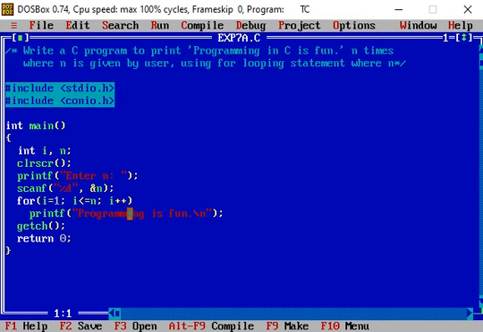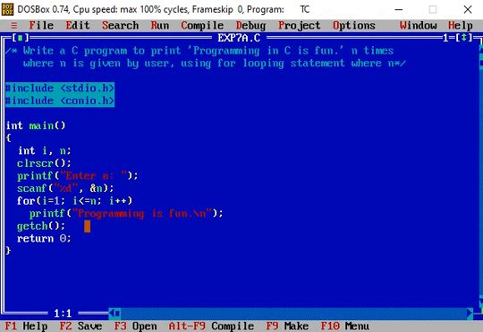After printing this, the control variable i is incremented, and the condition is tested again. If the condition is again true, the printf statement is executed again. So in this way, Programming is fun is printed as many times as the condition is true.